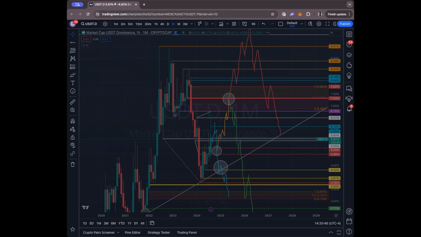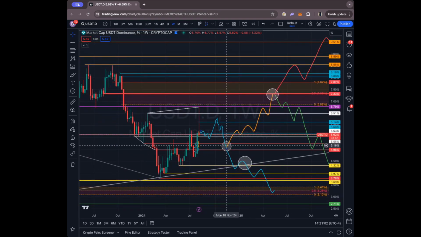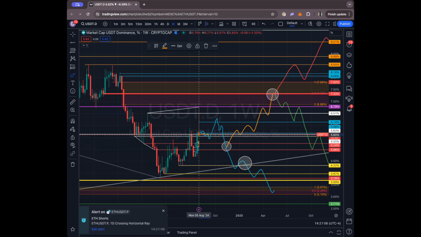So if we were to go IRL to IRL here and shift, what I'd look to short is the pump that we get. So right around the 5.2% in USDT dominance would be the macro level by which I'm looking to short, possibly. Taking one short around here, and then another short around here at the 5.55, with the expectation we bring it back to at least 7%, to 7.3.